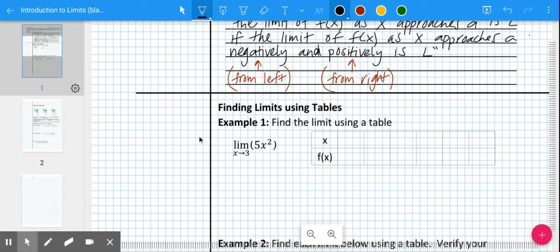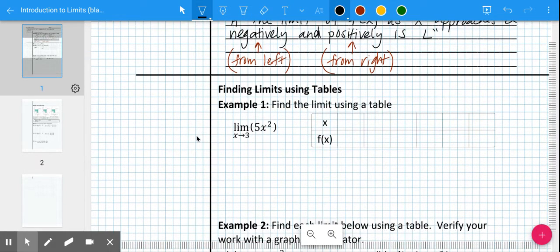What we're going to do is take the function 5x squared, and I'm just going to go ahead and sketch a quick graph of this function. You guys know what this function looks like. This is just the x squared function. It's vertically stretched, a little bit skinnier than we're used to because of the 5. And if x is approaching 3, I want you to think about the point on this function. The point that should be at would be at 3, 45.